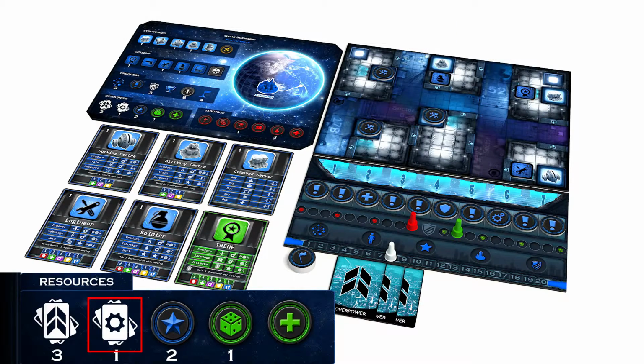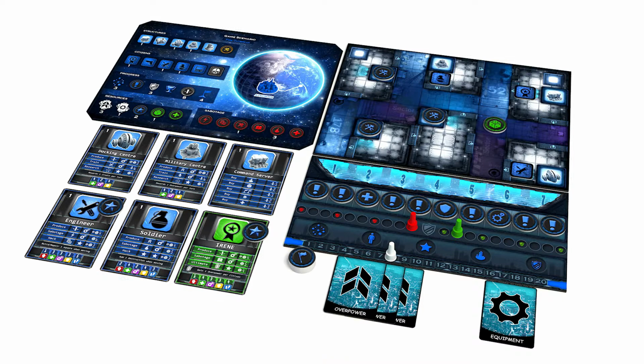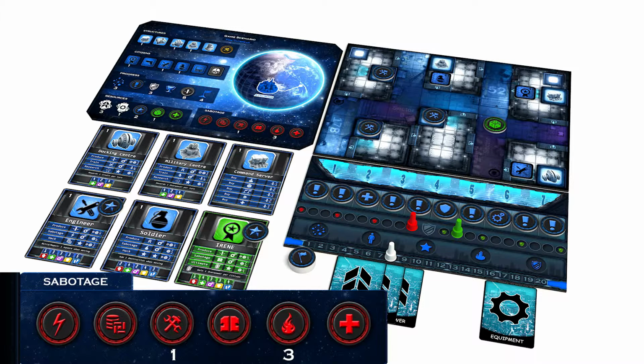The second icon features the amount of equipment cards we have. The third icon has the amount of influence we get to assign to our faction cards. The fourth icon features the amount of random bonuses our colony has. Lastly, the fifth icon tells us the amount of extra health we can allocate, but in this case the number is 0. We now move to the final step in our setup, and that is the sabotage row.